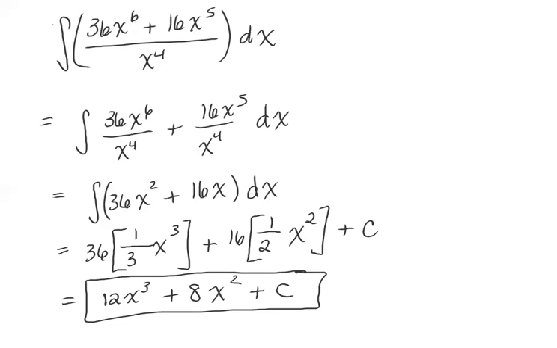And I could check that if I wanted to. If I found the derivative of this expression and I tried to add the two terms by rewriting them with a denominator of x to the 4th, then I should get back to this expression. I can always check myself by differentiation. Okay.